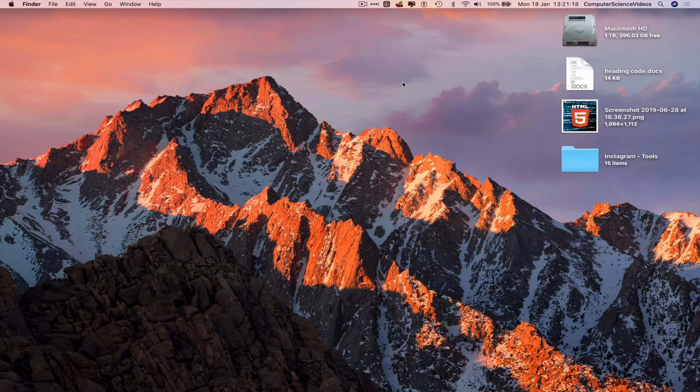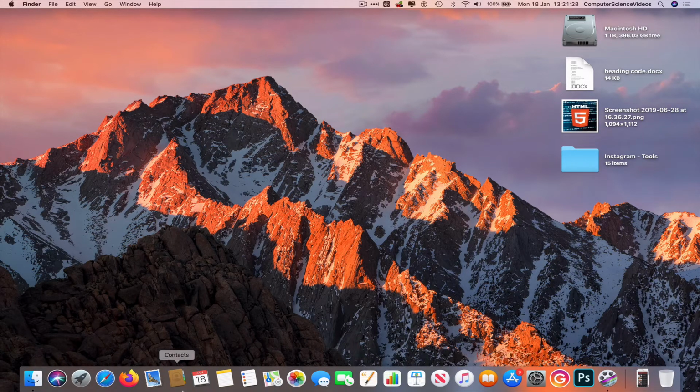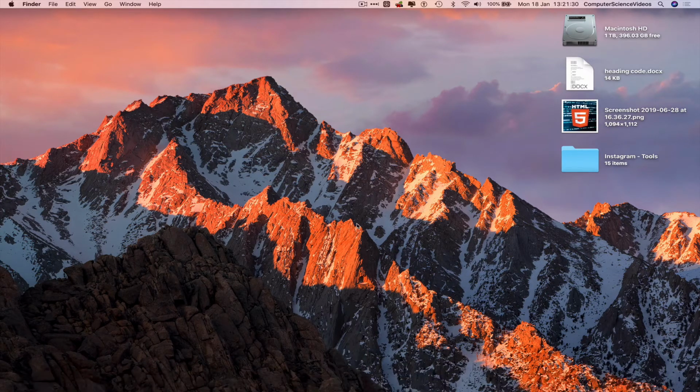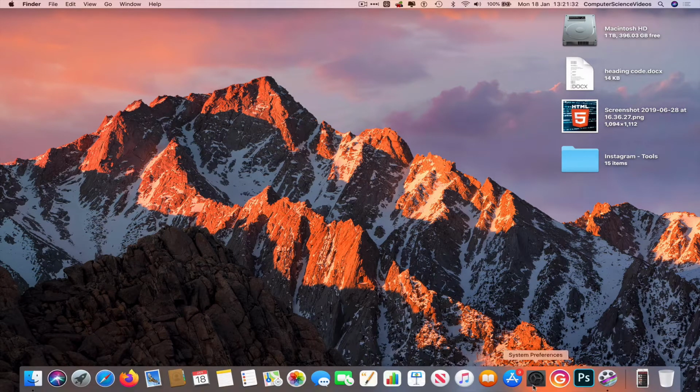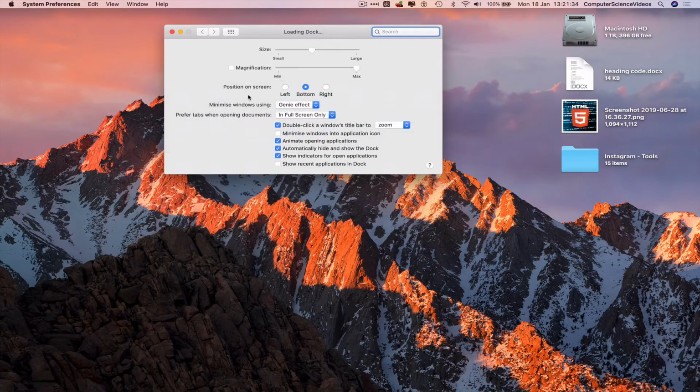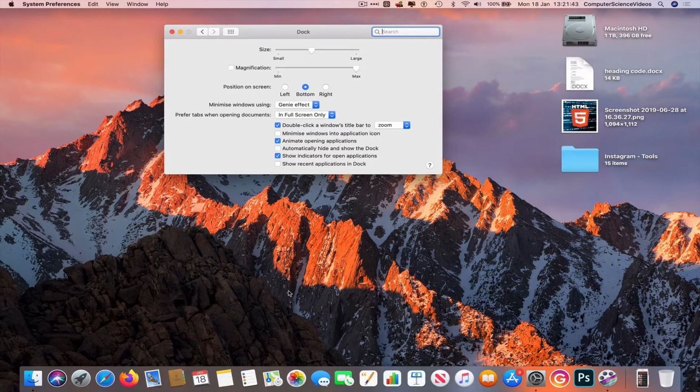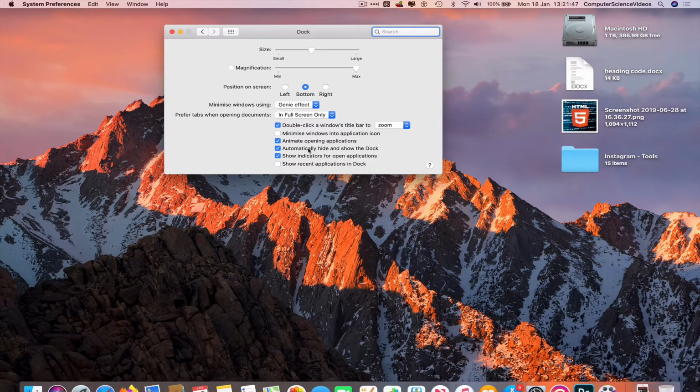So in this tutorial, you need to have access to a Mac computer, be signed into your account on the computer itself. So we can now go all the way down to the dock, and at the moment the dock is on hiding mode. Go all the way down to the dock, go to System Preferences, go to Dock, and now we can bring back the dock, automatically hide and show the dock. So that's gone now. The dock will never hide unless we click for it to hide.